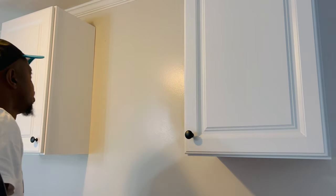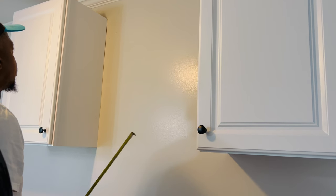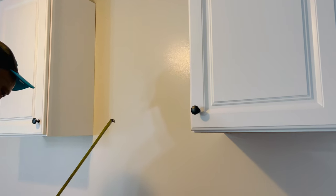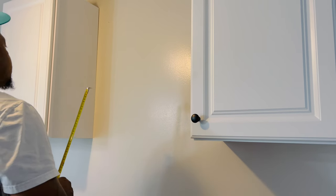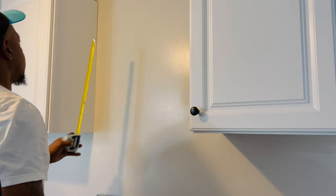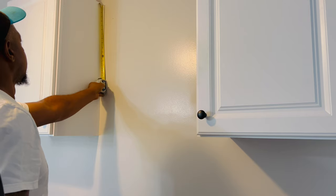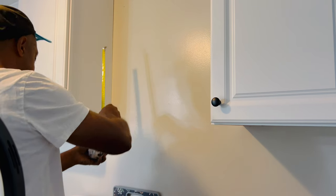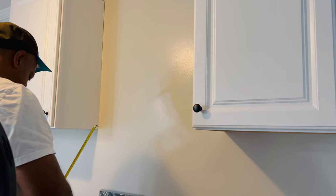Okay, so we're going to speed it up a little bit. Yeah, we can speed it up, and then we're going to slow it back down for you guys. I'll probably speed up the part where he's actually drilling, because that'll probably take a little while. And we'll be back.